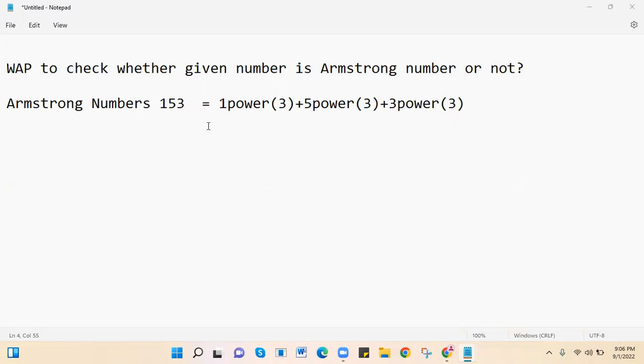Here, you see, 153. 1 power 3 is nothing but 1, plus 5 power 3, 5 into 5 into 5, which is nothing but 125. 3 power 3, which is nothing but 27. 3 3s are 9, 9 3s are 27.